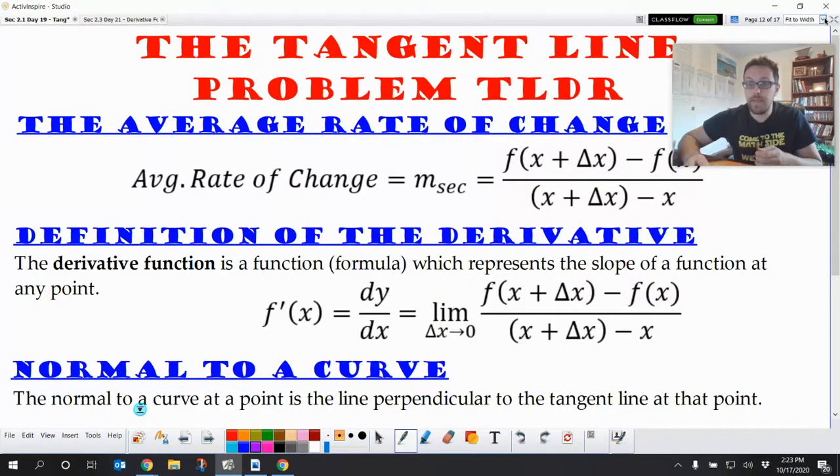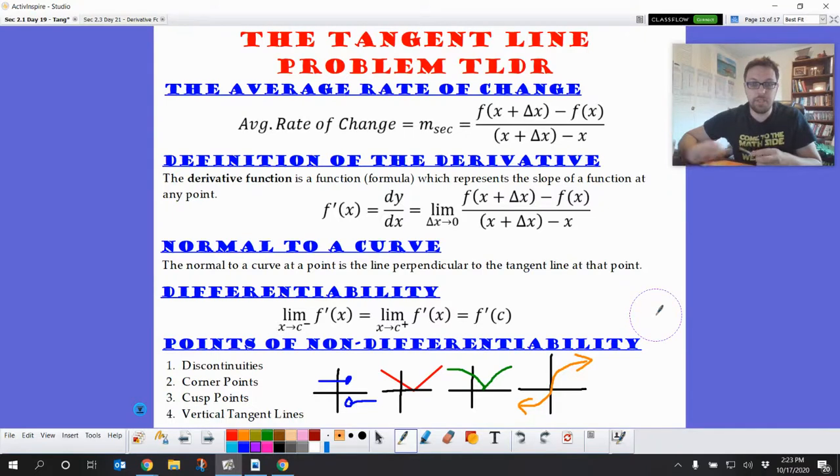Yep. So that is it for today. So here's our TLDR version of all the things that we talked about. The slope of the secant line is without that limit. Once you tack on that limit, now you're looking at the derivative of that function. We were looking for our differentiability to be a nice curve because it should be moving evenly from one slope to the other and not freak out at any particular points. These are the places that it freaks out. Biggest thing is the derivative is the slope of the tangent line at a single point. So we're trying to find slope using a single point rather than 2 points that you've been finding slopes with in the past.